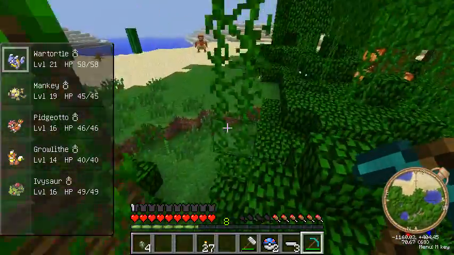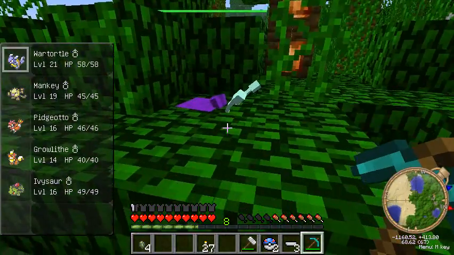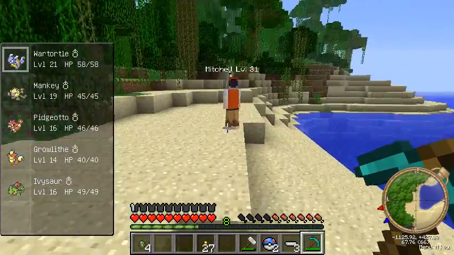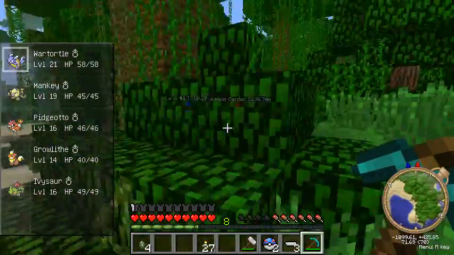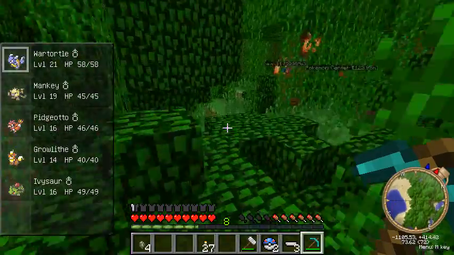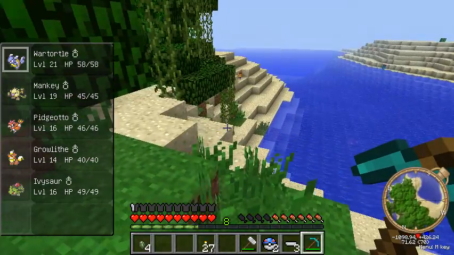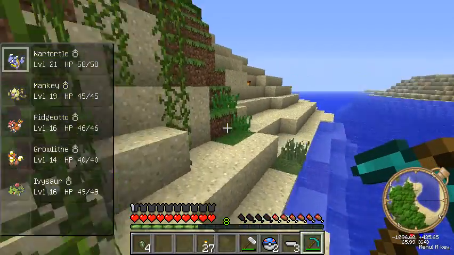Okay. A Weeping Bell. Where's a Weeping Bell? Oh, Sandshrew, you scared me. This is Magmar. Oh! Don't care. Mitchell. Don't care. What? Was that? What is that? What the? He sounds like such an idiot. What the heck is it?